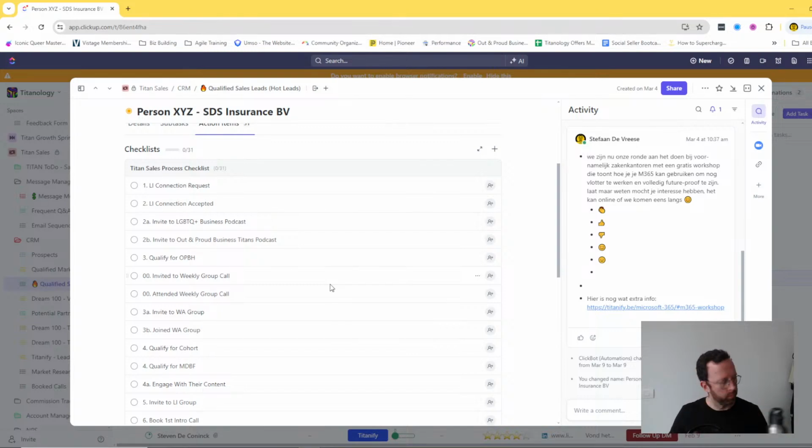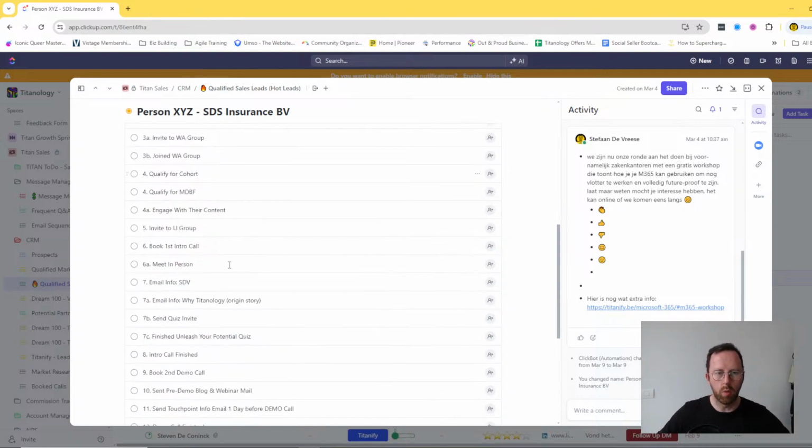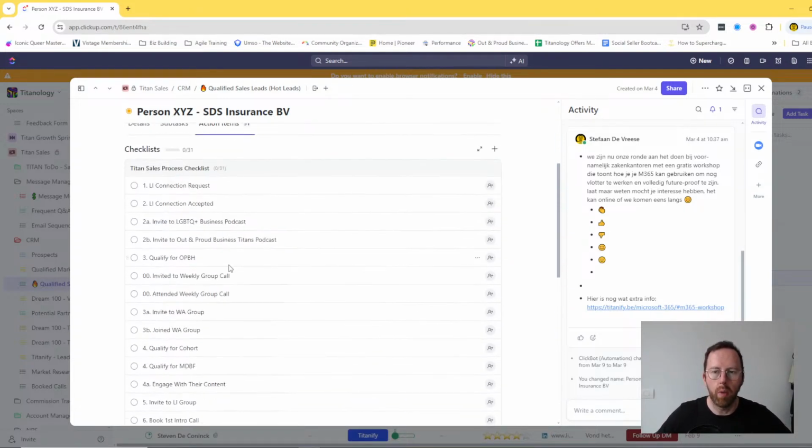So with this, the idea is that anybody within the company can follow this sequence, and we want to make sure that we hit as many of those touch points as possible. Because if we do that, then if we hit all of these touch points that we list out here, then we are 100% sure that we did everything in our power to help them make a decision to either work with us or not. That's the point. That's where we want to get them to. So each touch point brings them closer towards us, okay?